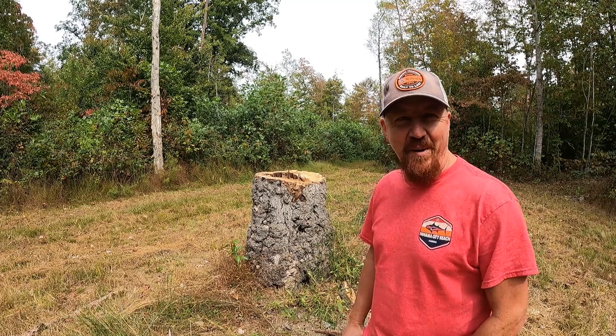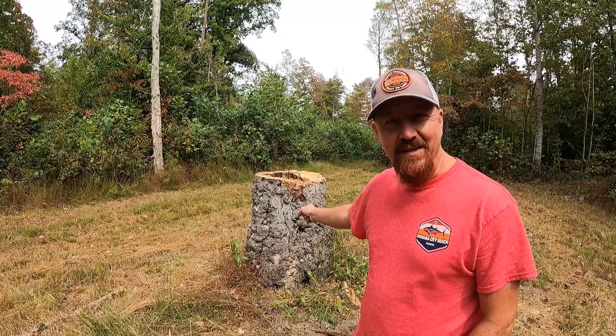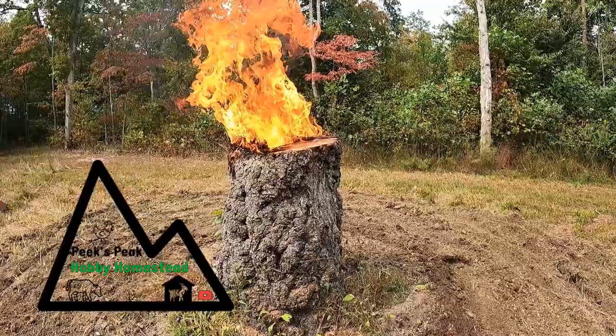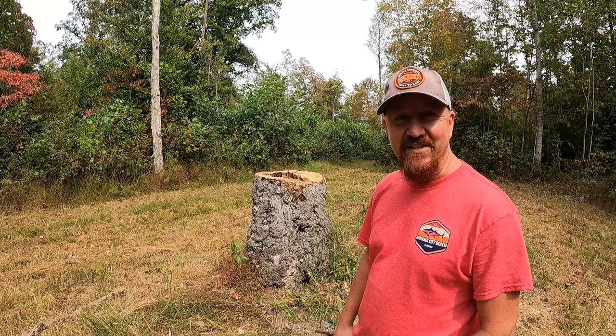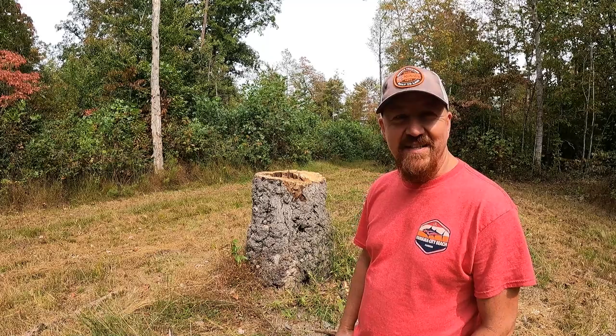Y'all remember this? Well, we cut down our dead oak tree with the little cobalt 12-inch chainsaw. Today, we're gonna burn out the stump. Now, here's the deal. I'm not going to cut this down lower. I'm gonna set the sucker on fire just like it is and see how long it takes us to get rid of this stump. It is half hollow and I've got several ideas to try, but we'll be able to set fire to the center of it and see what we can come up with.